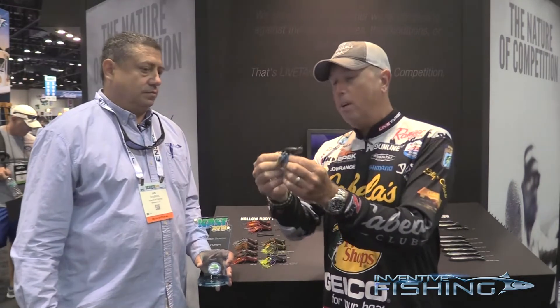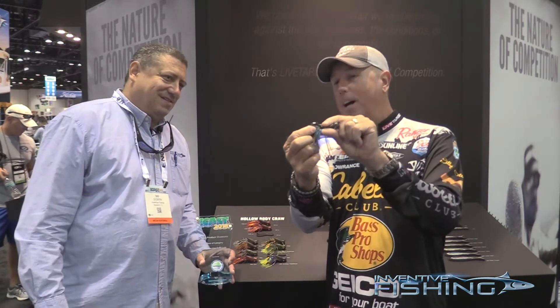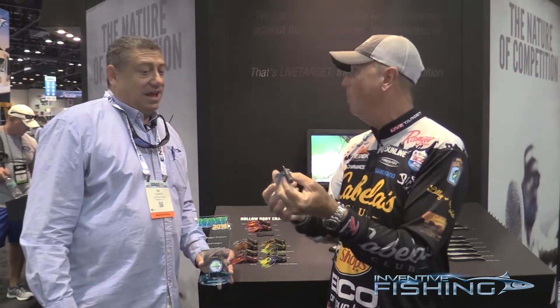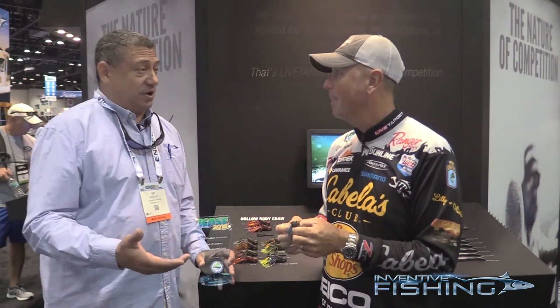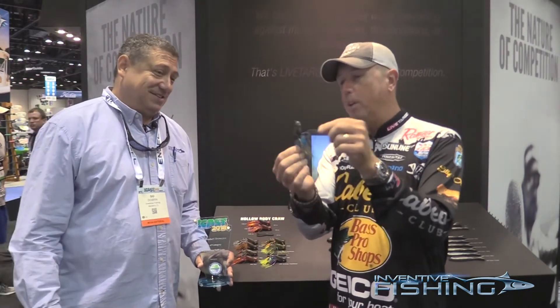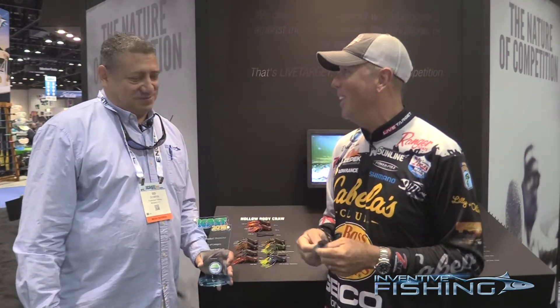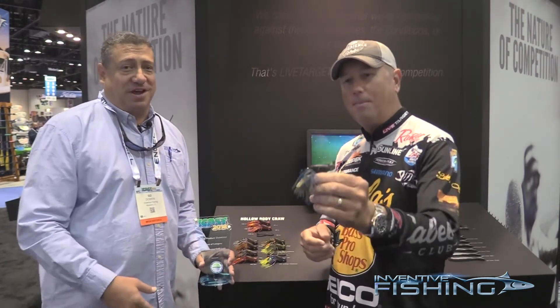Because of its weedless design — that's one of the key things about fishing around grass in saltwater. There aren't a lot of weedless baits out there; most have an open hook. This one uses the body to cover the hook, and then the body collapses and the hook is there. It also mimics that great Live Target 3D realism — it looks like a crawdad, and it has a lot of movement because of that skirt. When this thing is coming through the water it really moves, so I don't see any reason why the redfish is gonna turn this dinner down.